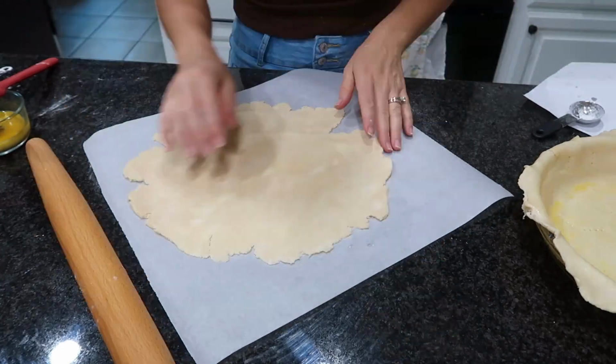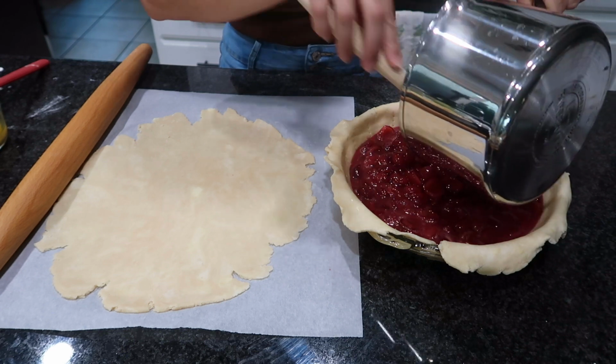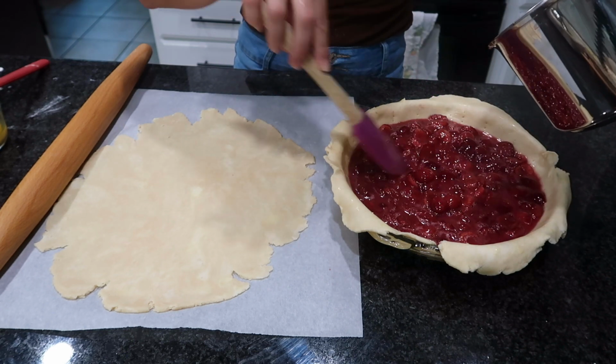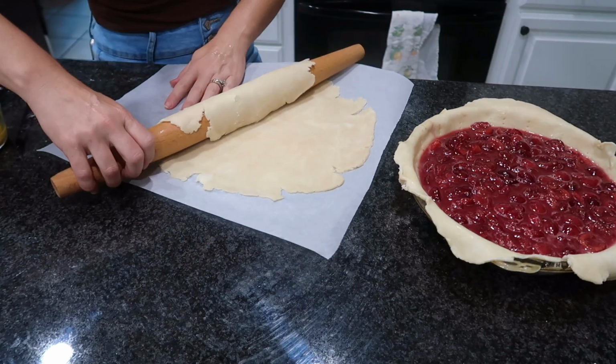I'm pretty sure I'm doing it all wrong, but again, I'm not a professional. Also, if you ever end up making this, first off, you need to leave me a comment on my blog post. But second off, when you see that going in there, it looks really liquidy and you think, oh my gosh, how is this gonna firm up? It will definitely firm up while it's baking.